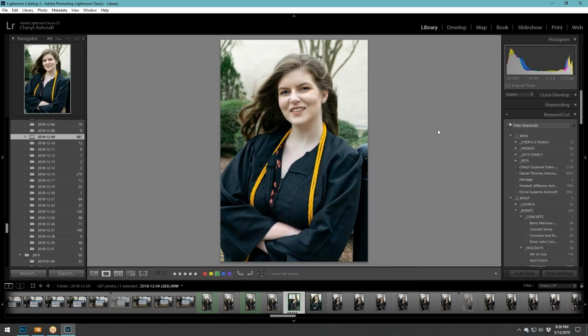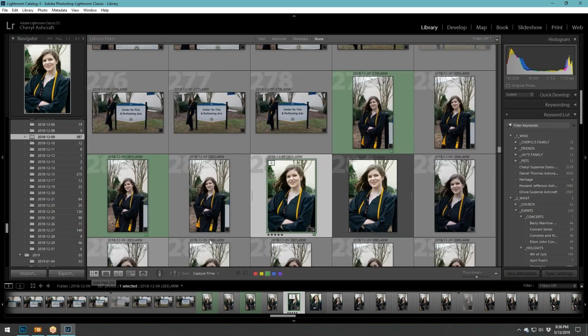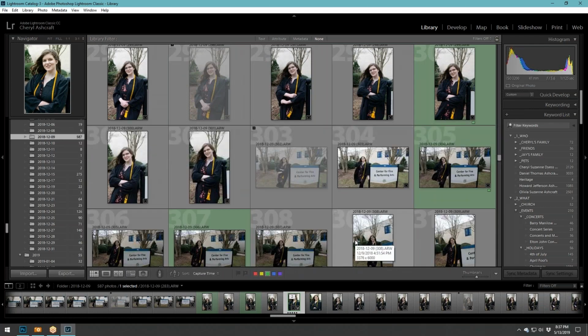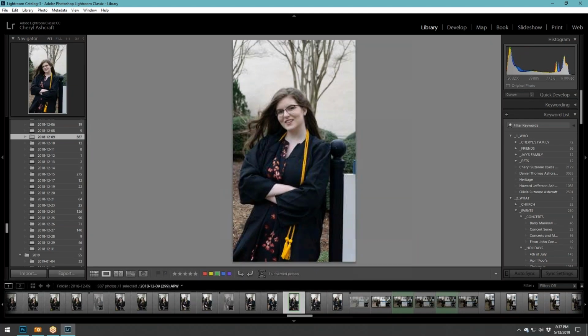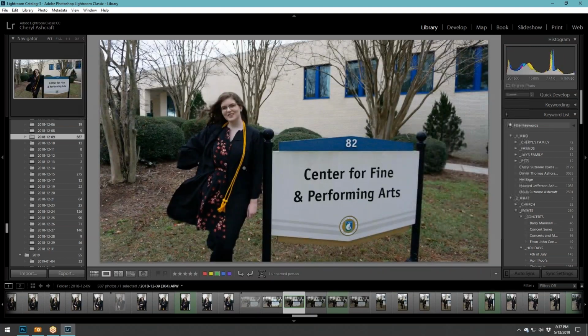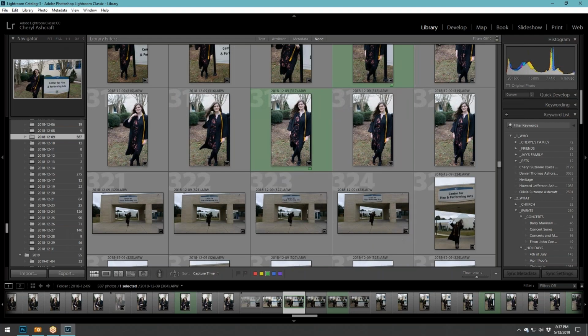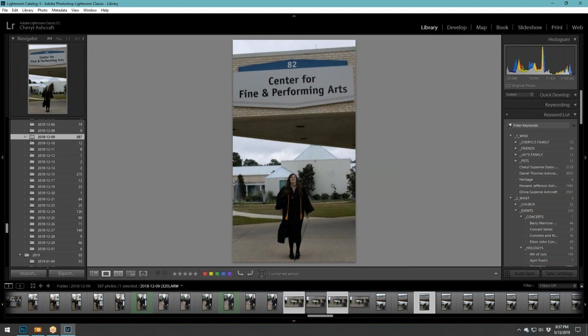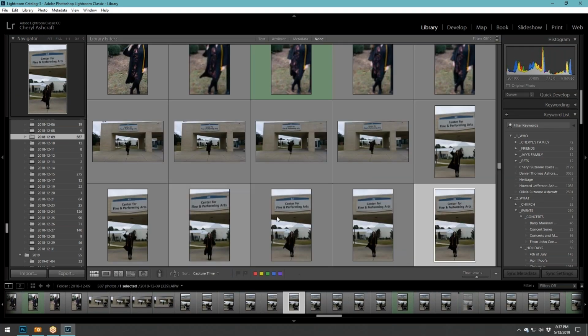This is one of my favorites. Oh, that's adorable. It's like you put up a fan to slightly tousle her hair. Oh, it was gale winds blowing that day. It was cold. Lord God, it was cold that day. Is that why her arms are crossed? She's like, I'm freezing, Mom. No, that was just her. She was leaning up against the Center for Fine Arts sign, so you can see the wind whipping around because this is at the top of a hill. Then we got in front of this sign because where we were was down the hill a little bit. So we did those. And I love your photo shoot. I just like to tease you.